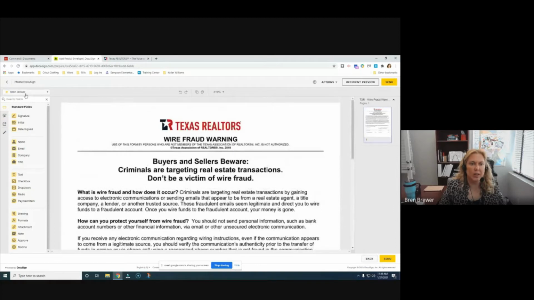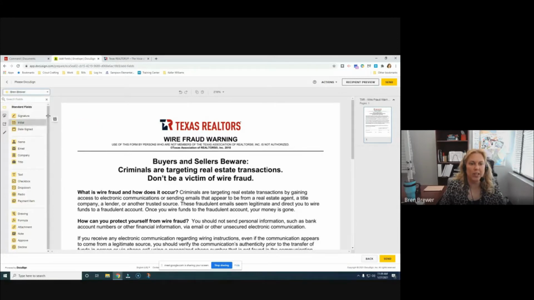Over here in the top left, I have myself, and if there were any other signers in this room, they would show up here and they would be different colors. I can drag and drop fields onto this document that are signing fields. Every signer that you have will show up in this little drop-down box, and they'll be different colors so you can distinguish whose signature you're putting on your document.